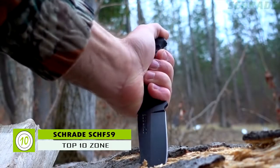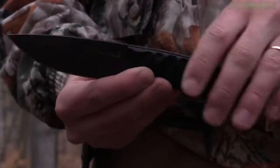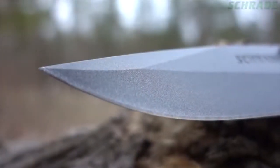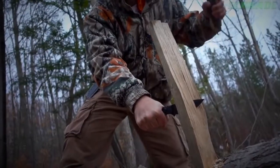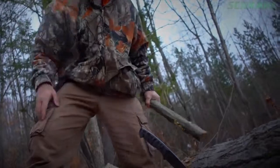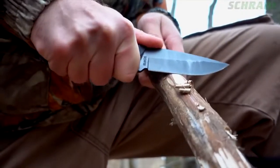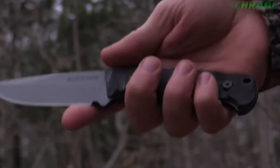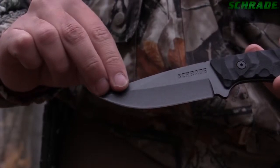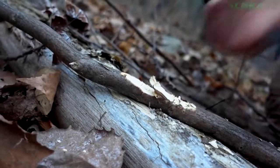This is the Schrade SCHF59 Full Tang Fixed Blade Knife. Built full tang tough and forged from a single slab of 65mm high carbon steel, the SCHF59 is designed to take on the toughest bushcraft and camping chores. Whether batoning or making feather sticks, the SCHF59 boasts top-notch edge retention, ensuring that you never lose your edge. Weighing just over 6 ounces, the SCHF59 features a 4-inch long drop-point blade that is razor-sharp and big enough to handle a variety of bushcraft tasks without weighing you down.